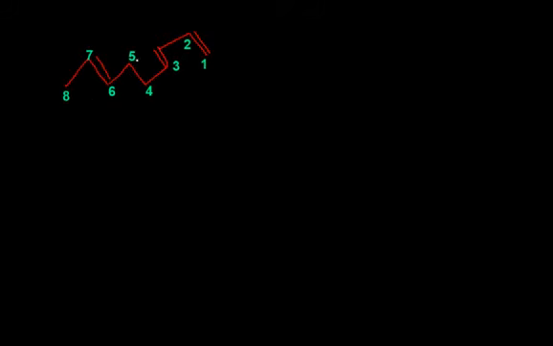Okay, we see that we want to number this the lowest way possible, so we're going to start numbering from this side, where the 1 is, and we're going to identify where our chains are. So we have a 1. Uh-oh, I didn't number that right. Let's go back. We have 1, 2, 3, 4, 5, 6, 7, 8, 9.